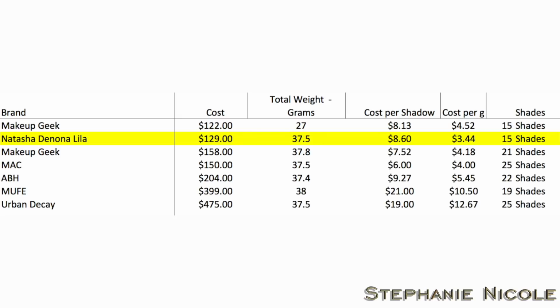ABH, if you were to buy their individual shadows, it would cost you $204 to get 37.4 grams of product. You would end up with 22 shades. Makeup Forever, they used to have a deal that for every 3 individuals that you bought, if you added in a 3-pan palette for $1, it would drop the cost down.